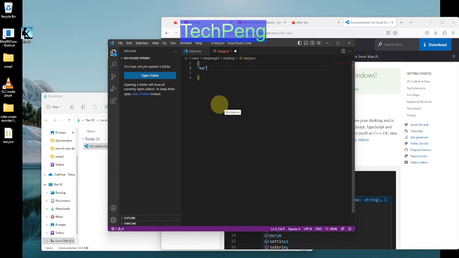Key value. Name. Oops. Save. Okay, looks like it's working generally.